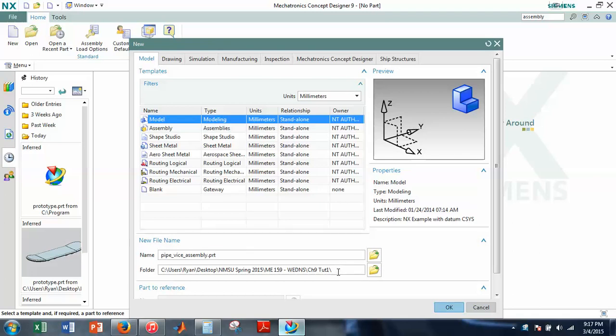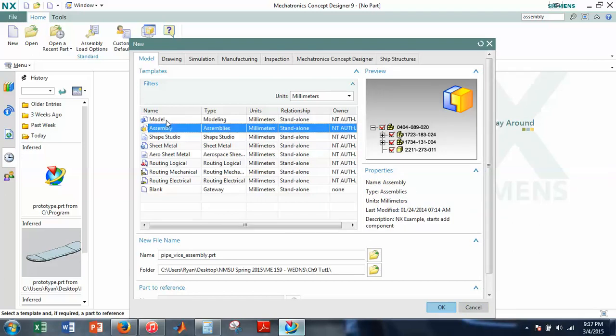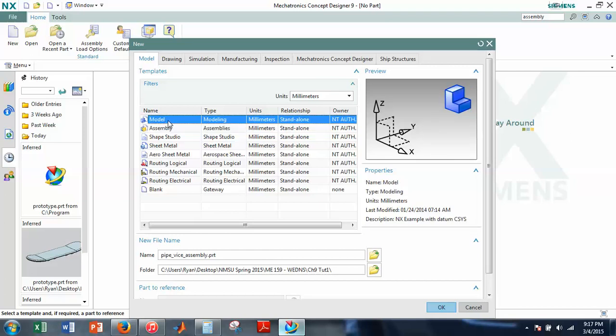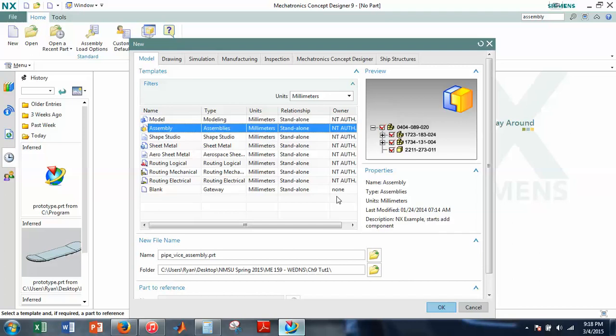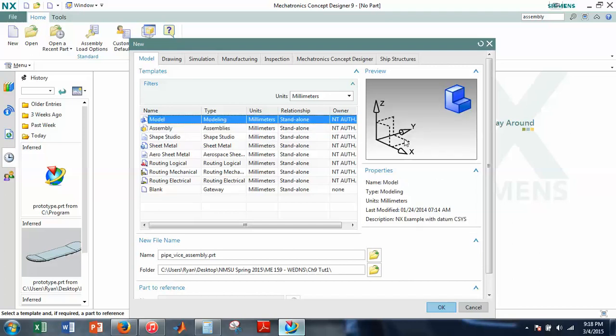Okay, now here's where there's some controversy. You can either do an assembly file, and it'll put you straight into assembly, or you can do a model file, the file that you've been using for this whole class. There really isn't a difference between the two, because assembly is essentially only a feature within the model stage of using NX. While you're in model, you can actually open up assembly. In my opinion, the main difference is that in model you do get this datum and these planes to use, while in assembly you don't. You get your origin and everything, which is great, but you don't get those planes to work off of, and you'll see what I mean in a bit.